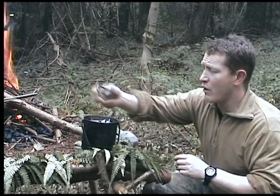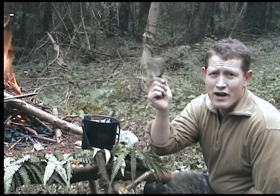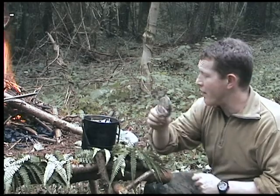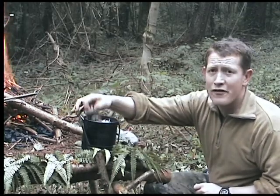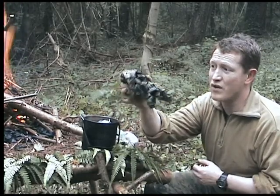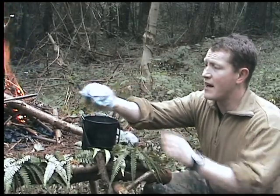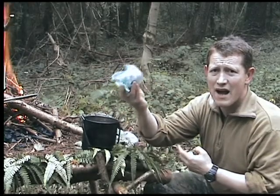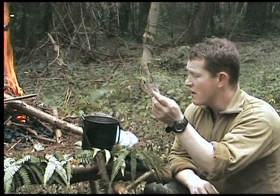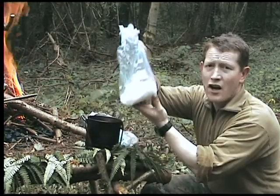In my can I carry all what I need to make a cup of tea. When you're in the woods I recommend a small filter - you always get twigs and bark and bits and bobs floating in it, so you can strain it through that one. To lift your billy can off open fires you're going to need some kind of cloth - I've got an old camo bandana. In here I carry my tea bags in a plastic bag so they don't get damp, some whitener because I like my white tea and coffee, and a lot of sugar.